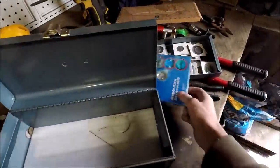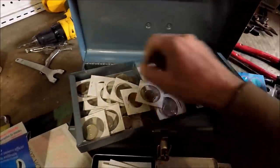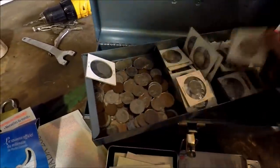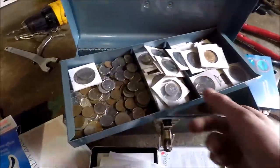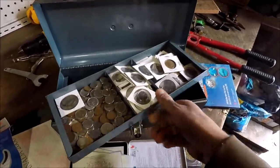All right. Wow. That's pretty heavy. There's a lot of weight there. But looks like we got a lot of just random coins. Cool. Look at all that, honey. We found some coins. Wow. That's a lot of coins.